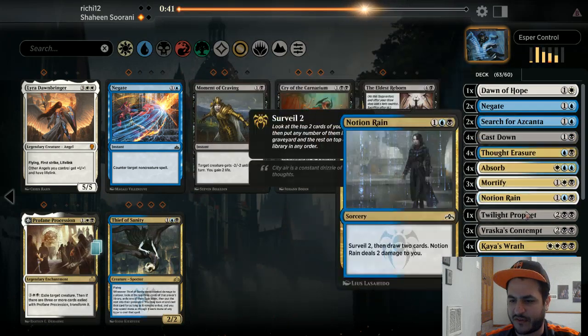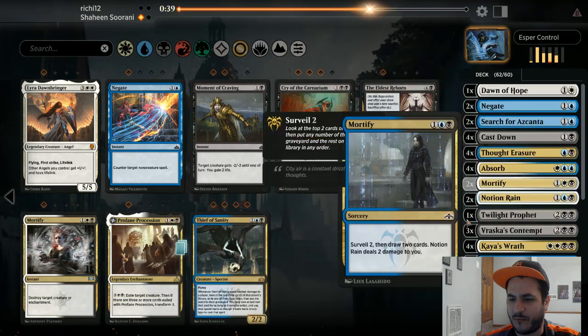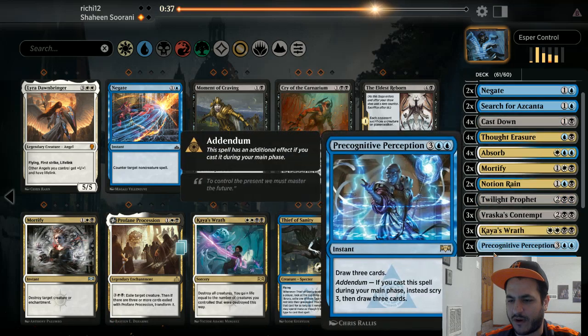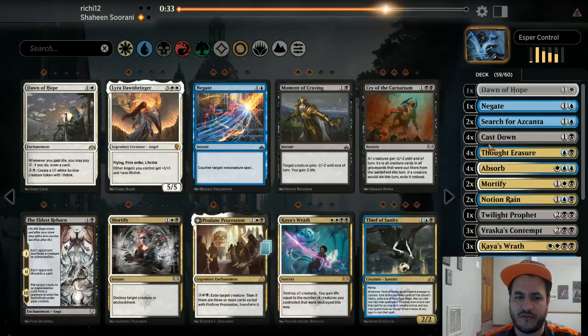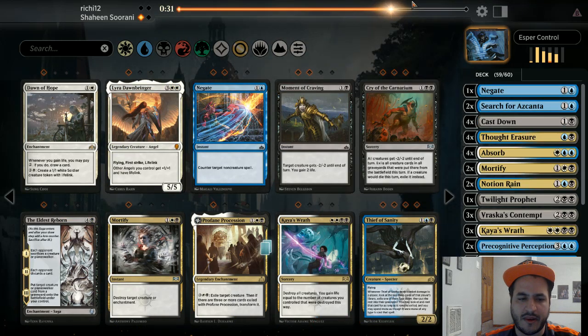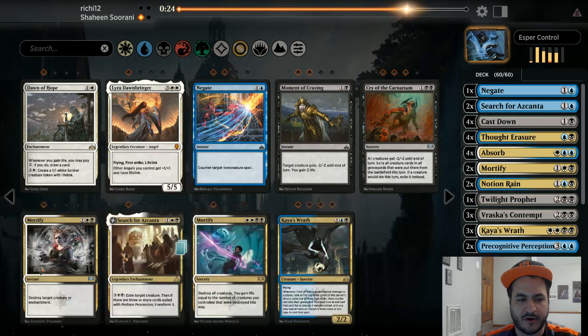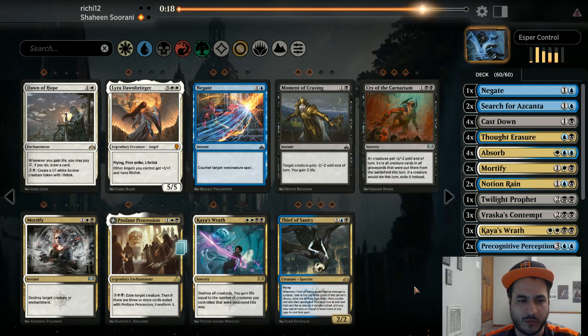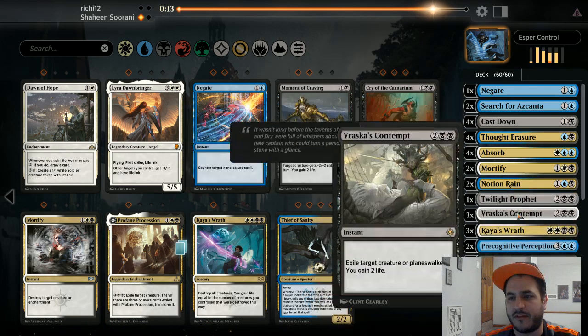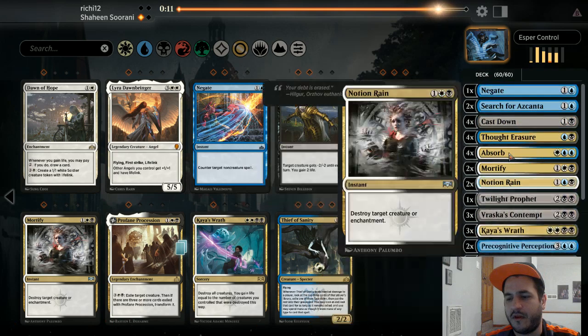Cast Down is fantastic as the removal spell. I shave a Mortify here. I shave a Kaya's Wrath. I shave a Negate. I shave Dawn of Hope. And then that leaves us the option of having the Eldritch Reborn as our win condition to go with our other spells here. I also sometimes bring in Thief of Sanity if I really think they're going light on removal on the play, but I don't think that's going to be the case here. So I like this setup.